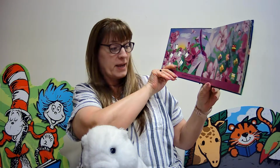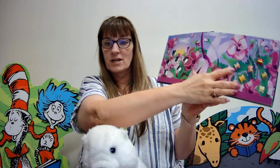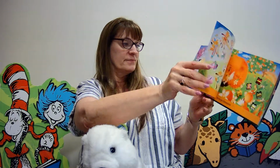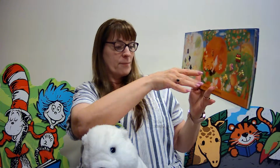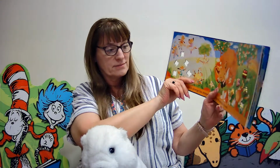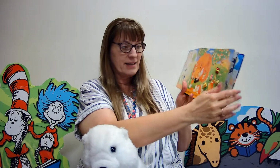On purple pansies, tickling a purple dragonfly. See our purple butterfly? And pansies is a flower. Smell, flower. By an orange fox, dreaming in a grove of orange blossoms. And there's our orange butterfly. Say goodbye.